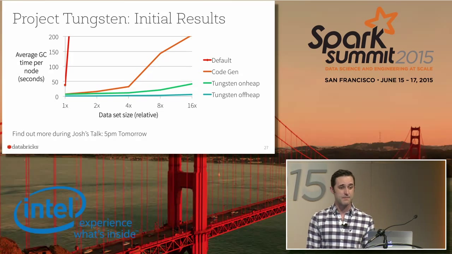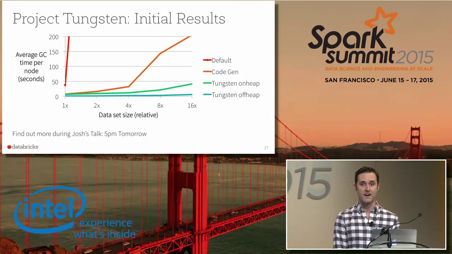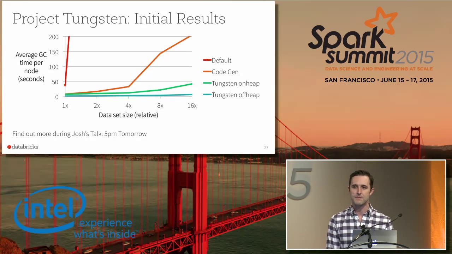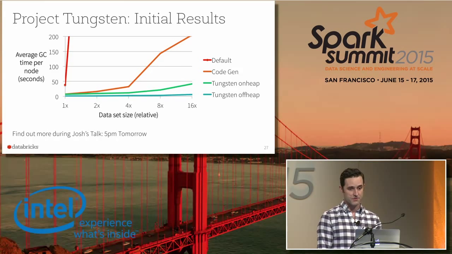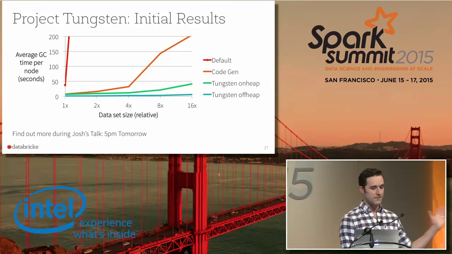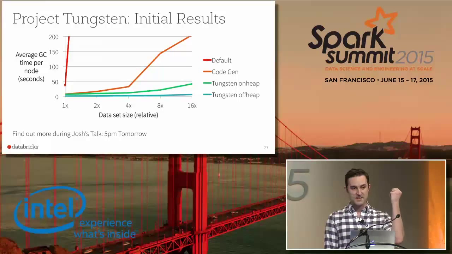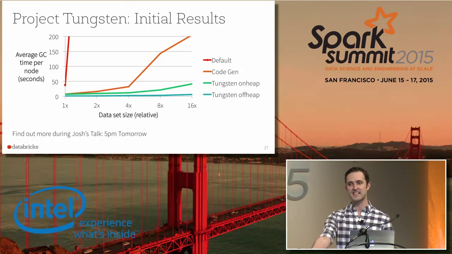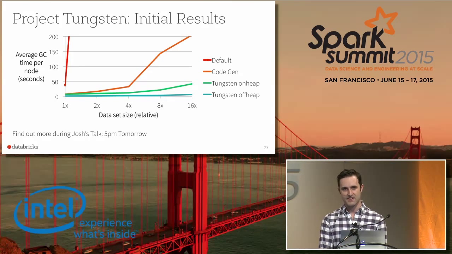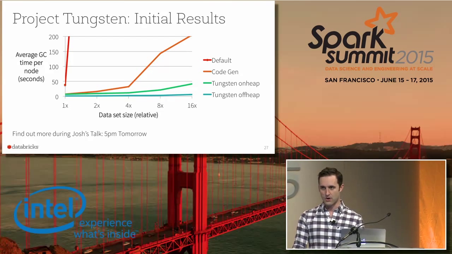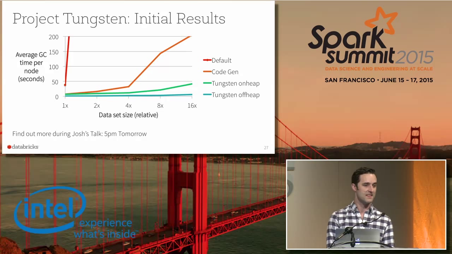Another thing I'm really excited about is Project Tungsten. We've been talking a lot about this, but really DataFrames are at the core here, because again, we've got a lot more schema information. So we can do significant optimizations that would not be possible with traditional RDDs. These are just some very initial results, but basically what Tungsten is going to allow us to do is take that schema information and tightly pack data into the memory, avoiding GC, avoiding serialization costs, and basically allowing the system to be significantly faster and more robust.